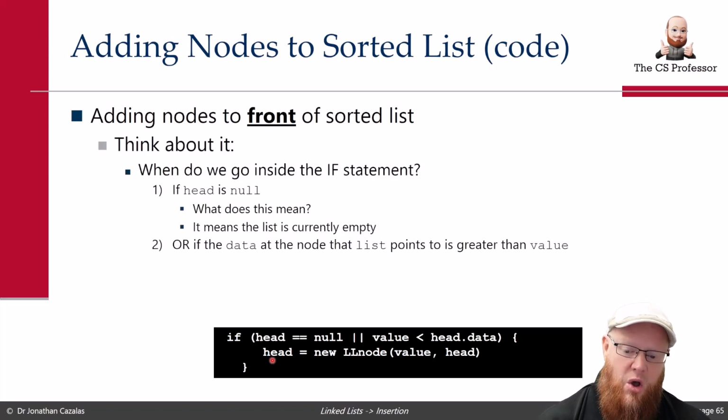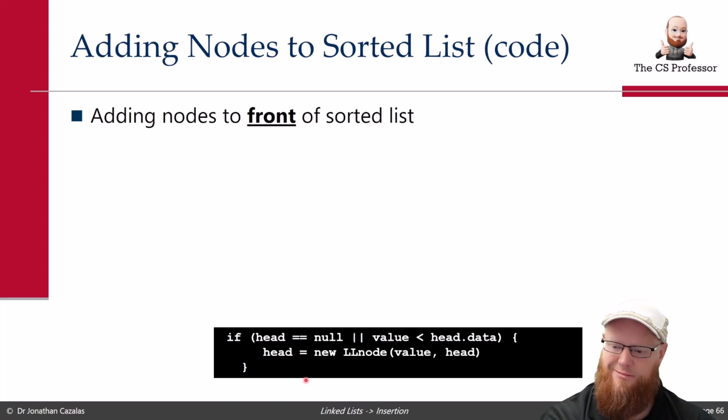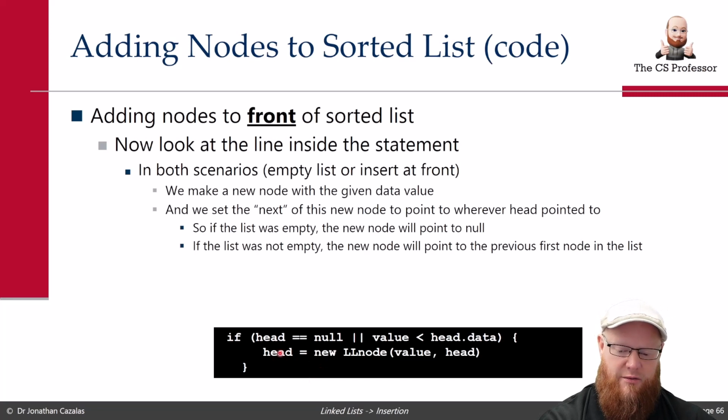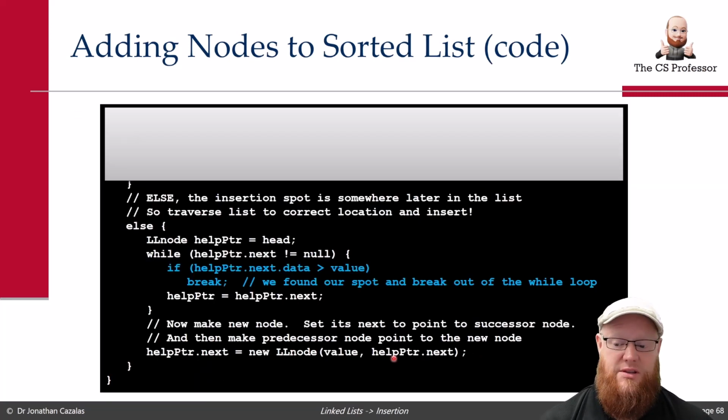If the head is null, or if the new data you're inserting has to go at the beginning of the list because it's the smallest value, this one set of code takes care of all of it. Both of those scenarios are taken care of by this one singular line of code, which we have exhaustively discussed.